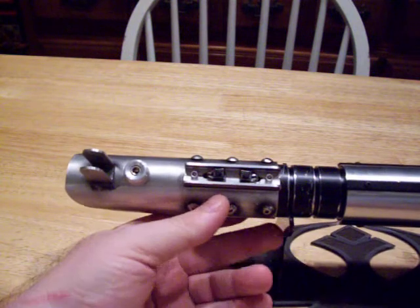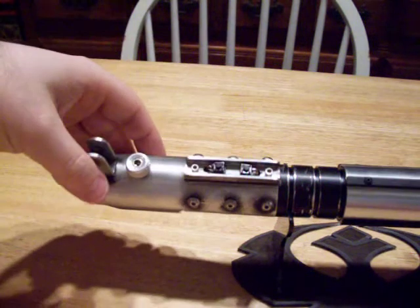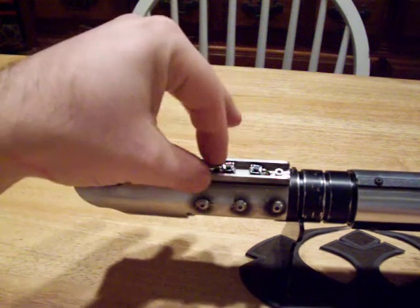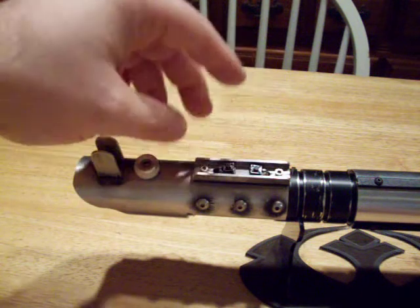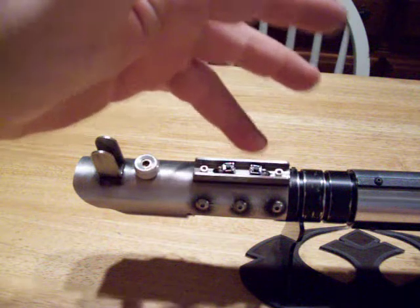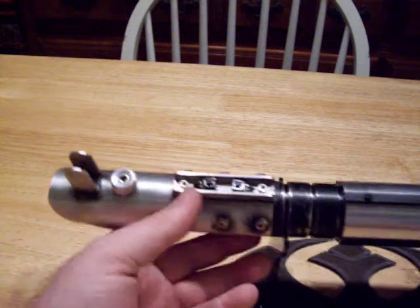The control box is going to be a work in progress. With the two switches that needed to be put in there, John had a solution set up with a plastic cover that mounted on two screws and pushed down on it. But when I got it set up the way he had it, it didn't work very well because I'd hit one meaning to hit just one and it would trigger both of them.